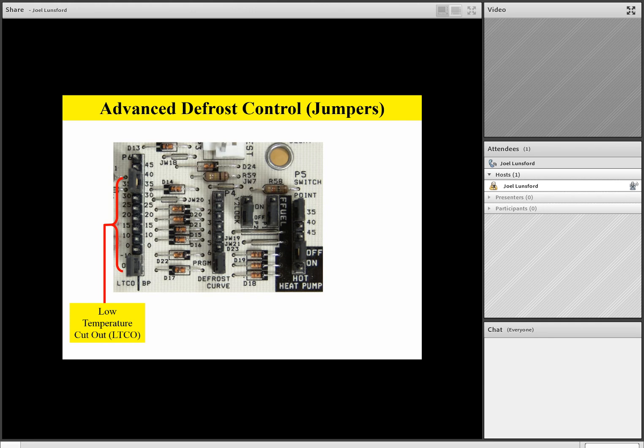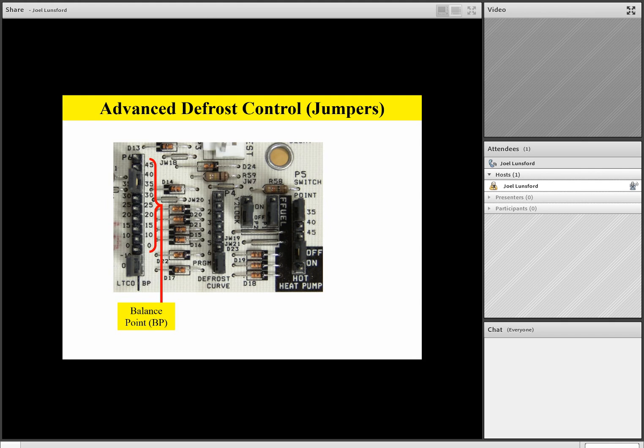In addition, on that same line of jumpers, we have an upper jumper, and that upper jumper will always be the balance point jumper. Now, it should be noted, team, as you take a look at that upper jumper, we have it selected at 35 degrees in our example on our screen. It's actually the middle of the jumper that lines up with the temperature. So when you move that jumper, make sure that the middle lines up with the desired temperature. In our example, that upper jumper, which is our balance point jumper, is set at 35 degrees.